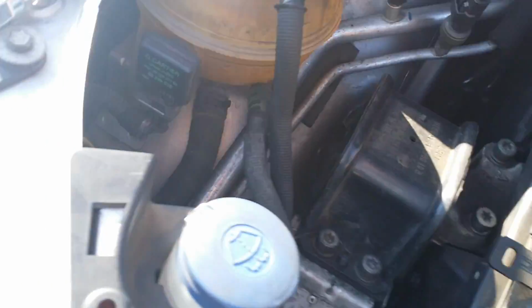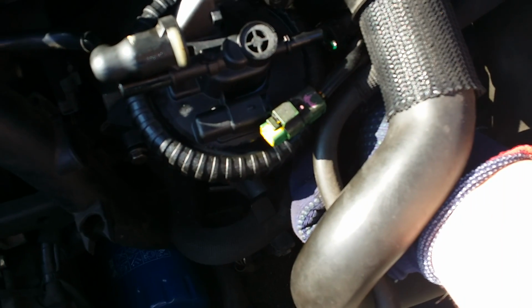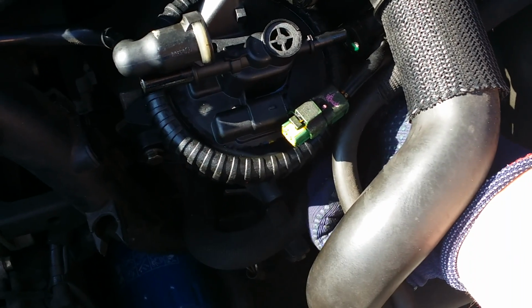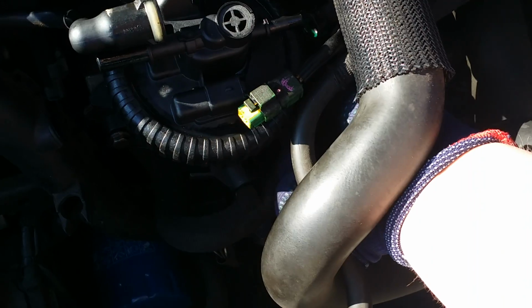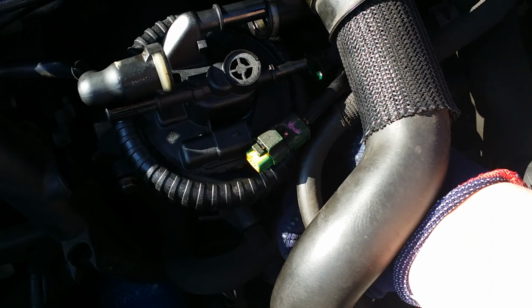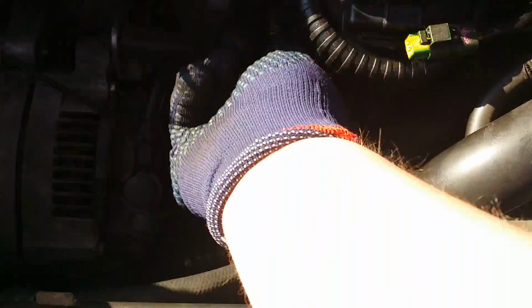Once that's done, just take the bolts out with the fingers, make sure you don't drop it down underneath the engine there. That's one 10mm bolt. Pop that on the floor and take the other one out.